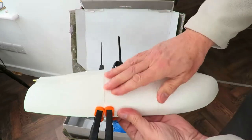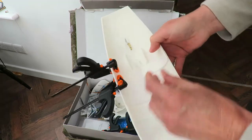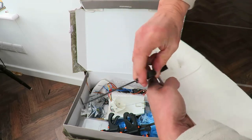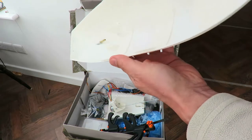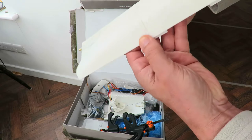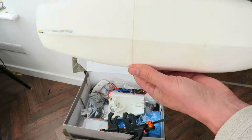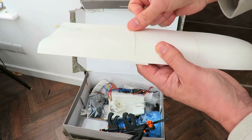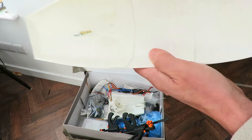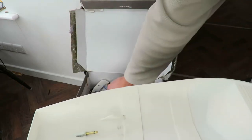That's the second join. Might try and fill the gaps a little bit. If I was confident, I'd use something hot and just smooth it over. Need to trim them down a bit. And then we need to fit the motor.